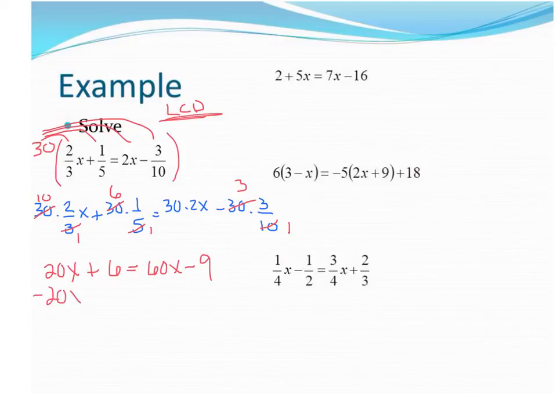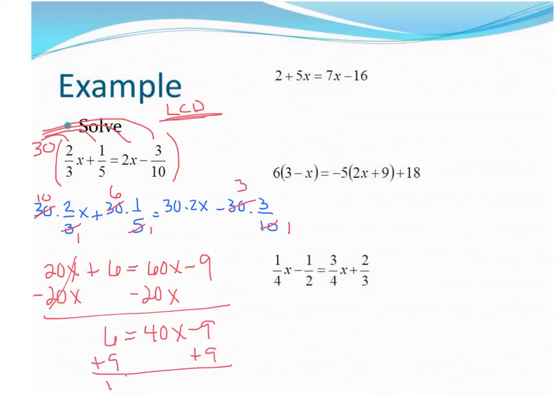Let's move our x's on the same side. So notice we have no more denominators, which makes the problem so much easier. Right? That's the part of the problem we don't like, is the denominators. So it looks like 15 equals 40x. And if we divide both sides by 40, it's an x. 15 over 40, which would be 3 eighths. I want you to leave it 3 eighths.